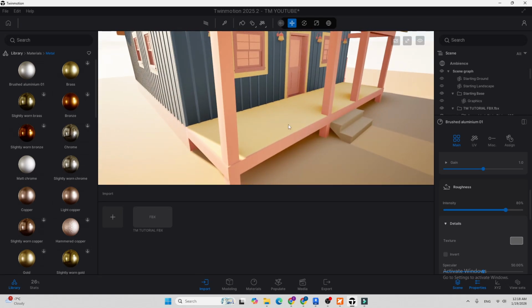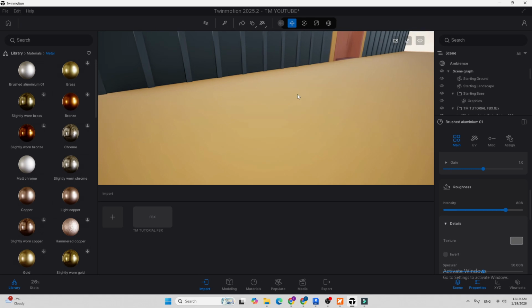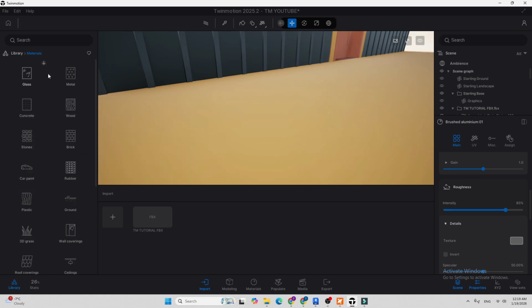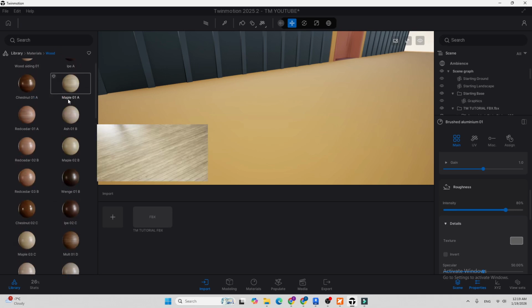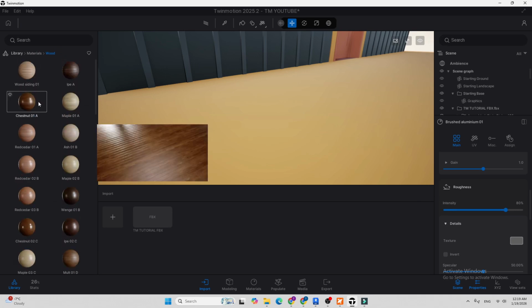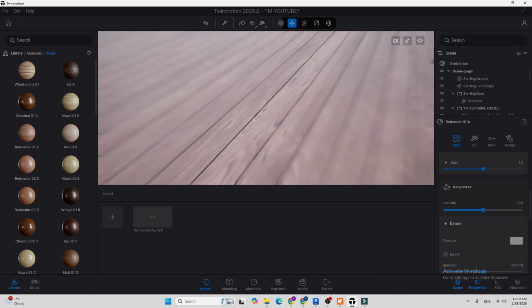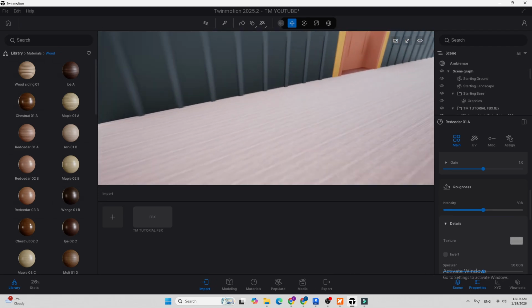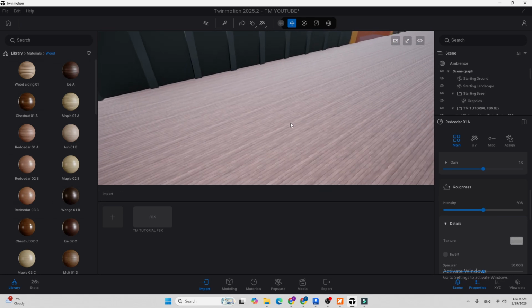So for that material, I'm gonna change it to the wood board right here. So let's move closer so we can see it better. So this is our wood deck. I'm gonna go to material right here, and I'm gonna go to wood. Because I use wood materials a lot, I downloaded all of them, so it's already there for me. So you can do the same thing again. You can drag the material in, and once again you can see that the grain of wood is very small, because the default Twinmotion preset is very small somehow. That's the one downside of materials in Twinmotion, that you have to change the scale of the material.